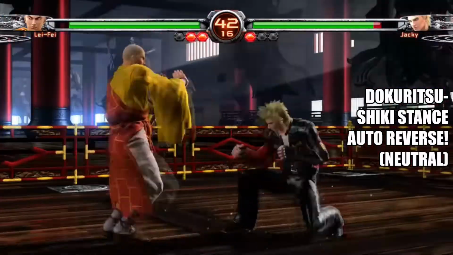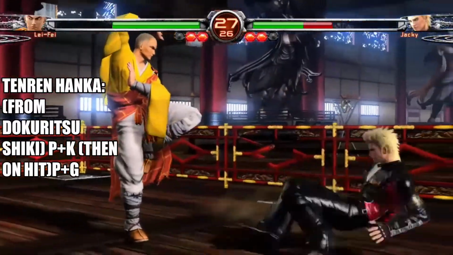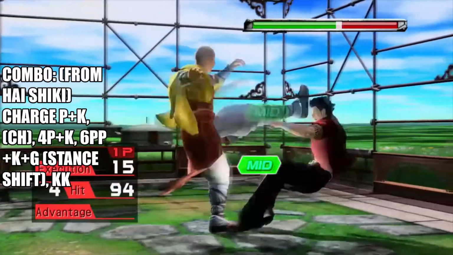Next is the Haishiki and Dokuritsu Shiki stances from Leifei. These two great stances are very complex and give Leifei all kinds of safe advantages. These are clearly two of his most important stances because they lead into shifting into other stances for mix-ups, launchers, and big combos. Once you're in the Dokuritsu Shiki stance, Leifei can automatically reverse any level of punch or elbow attack. Dokuritsu stands for self-support, and that's exactly what it does for Leifei. The Dokuritsu Shiki stance also has the best hit throw in the game. And let's not forget the Terry Bogard punch. When you go up against Leifei, look for these two particular stances and find out what they can do, because Leifei can shift into them with ridiculous speed.